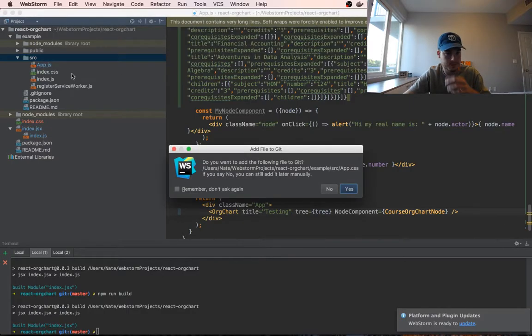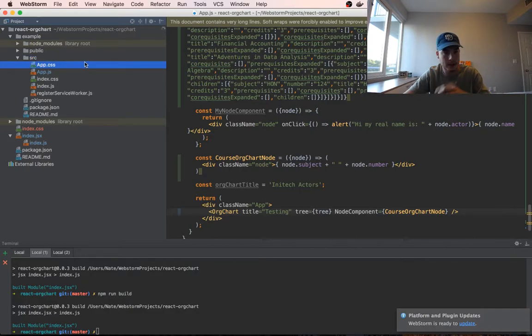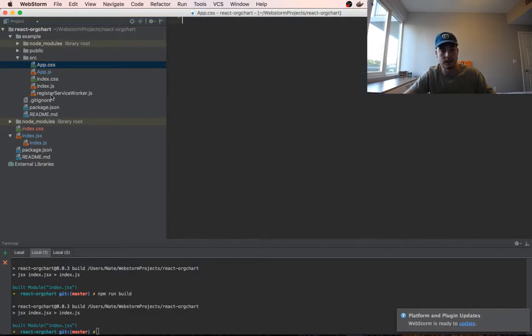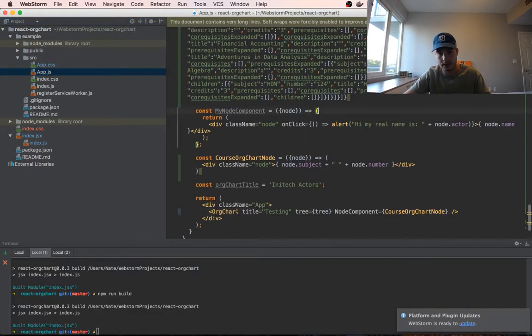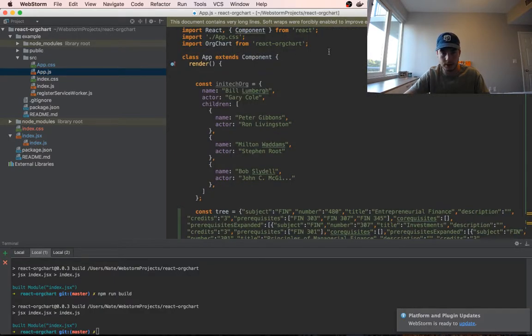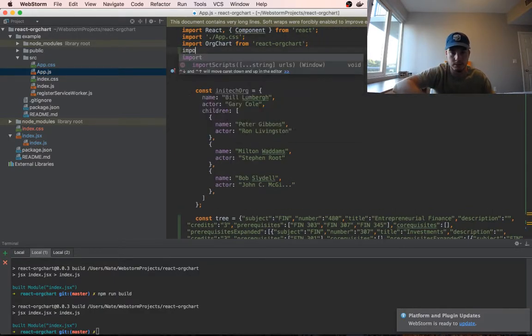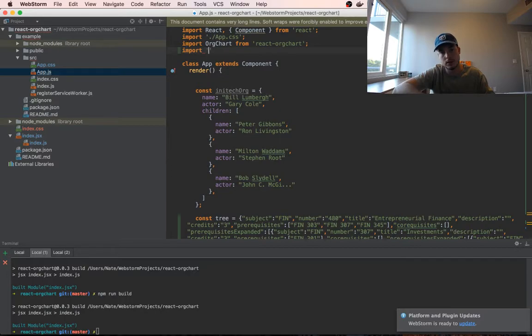Undo. Yeah. We're just going to delete all the contents in there for now. And we need to import that. So we're going to do import React org chart / styles, index.css.